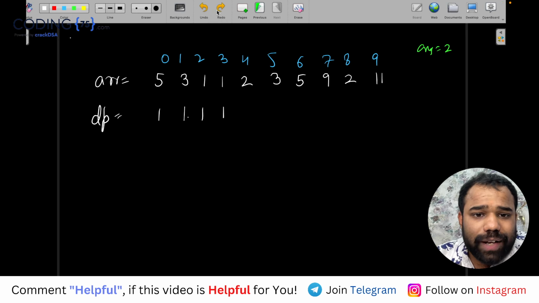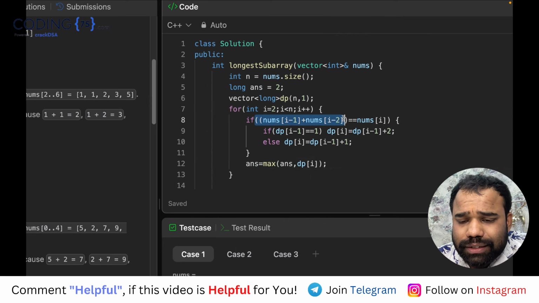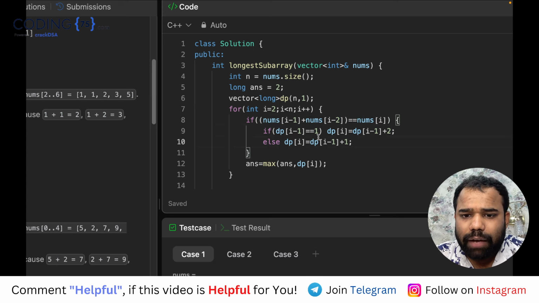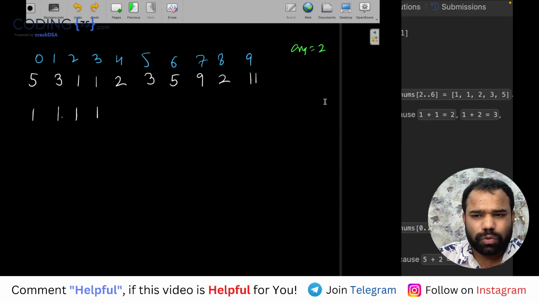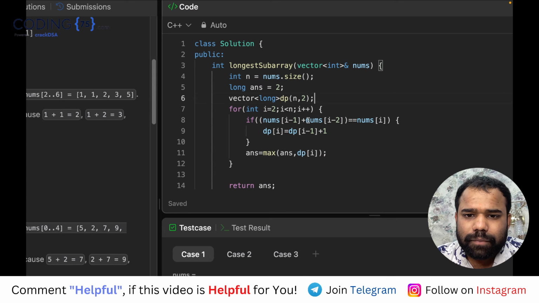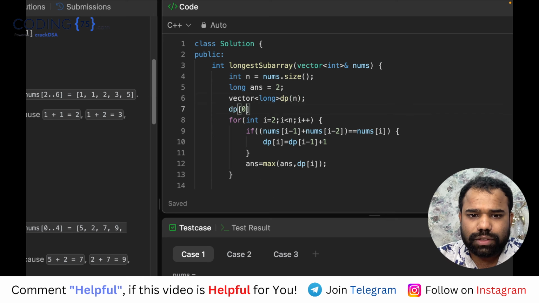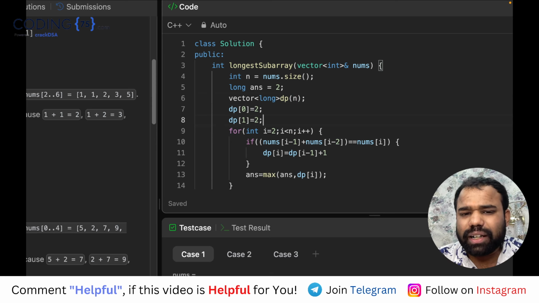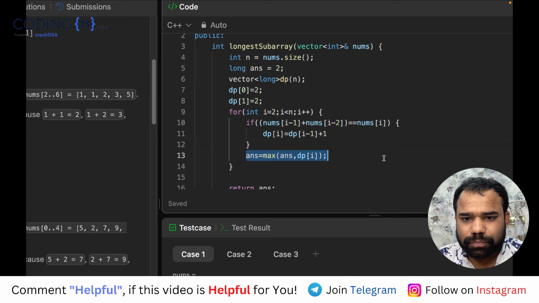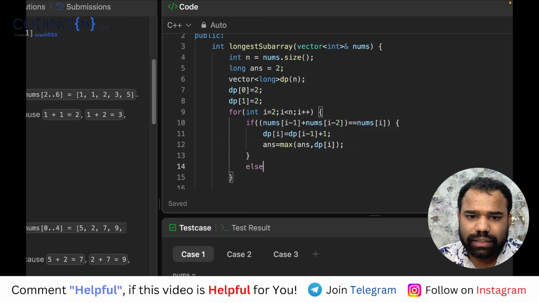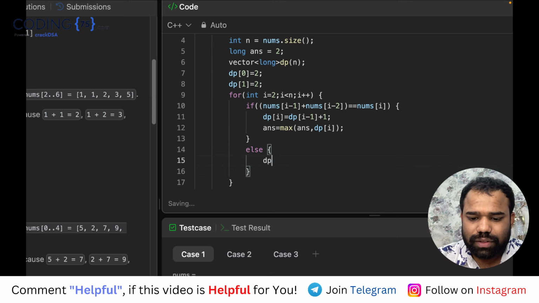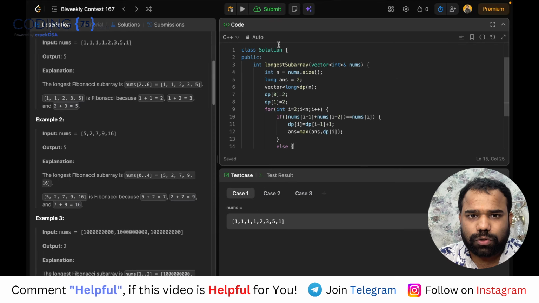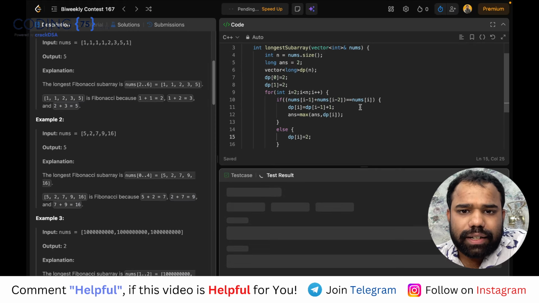So what I did is, whenever I find that the previous 2 numbers' sum is equal to the current number, I am updating the DP. And what I will do guys, I will just make DP of i equal to DP of i minus 1 plus 1, and I will initially fill everything with 2. Or we can do one more thing, we can keep it nothing. We will make DP of 0 to 2, but I'm trying to make the code a little better so that you guys can easily understand it. That's the only thing. Otherwise DP of i equal to 2. This should also work, by the way. Let me first write and then I will tell you.